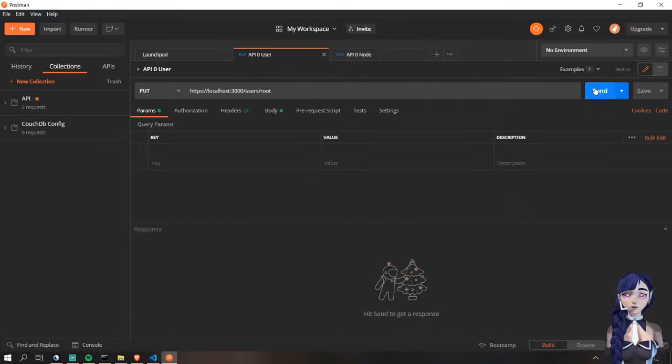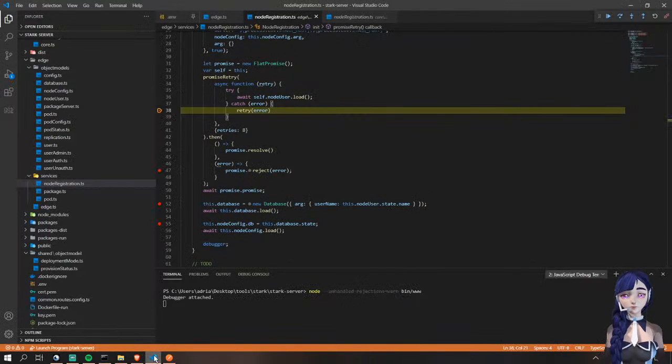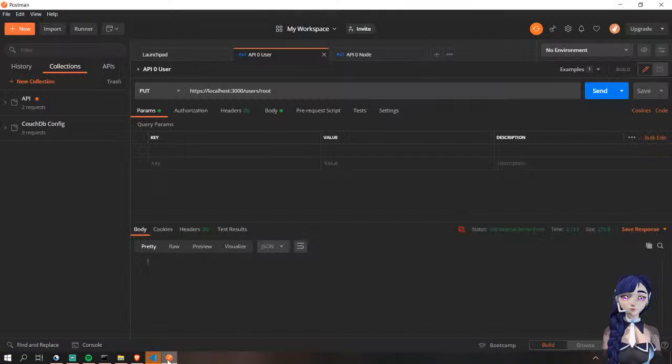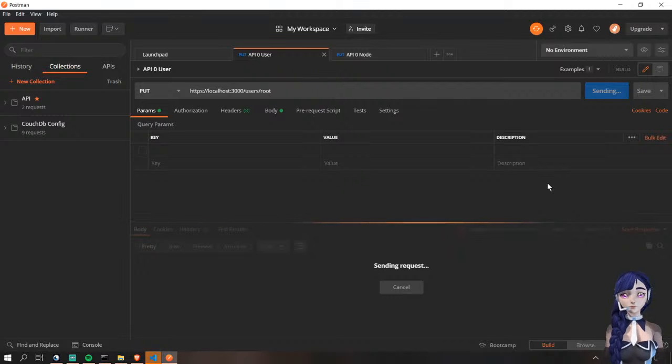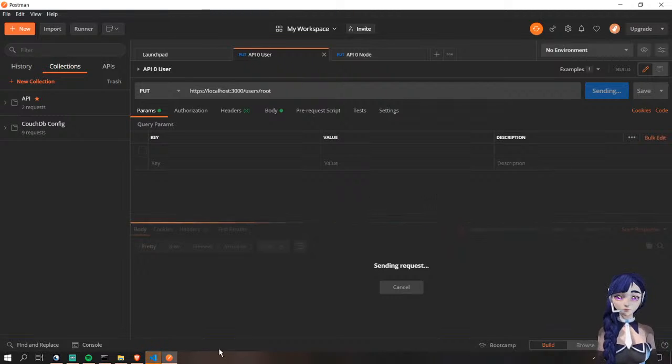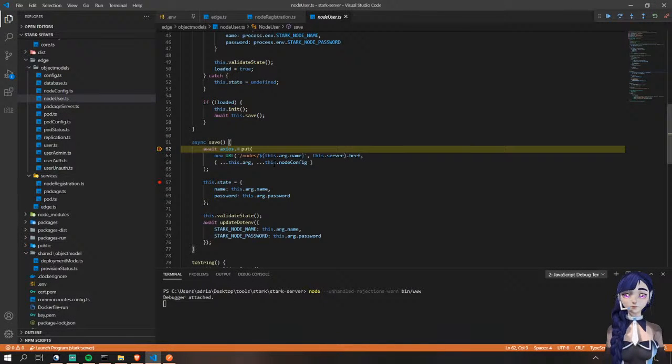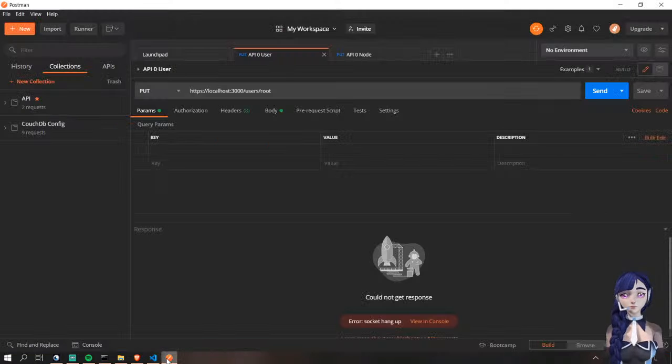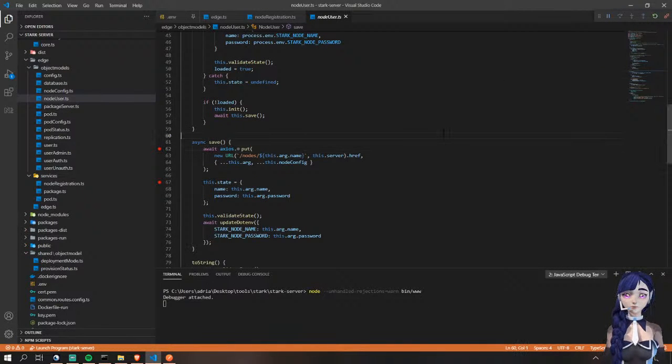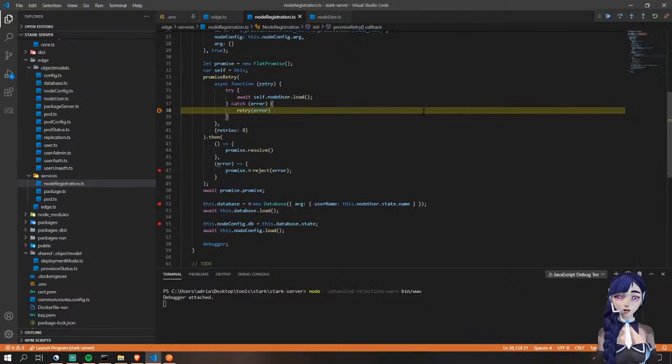So if I add root, still 500, eh? Could not get a response. Okay, I guess I better clear all my edge stuff and just debug the core first, because this is ridiculous.